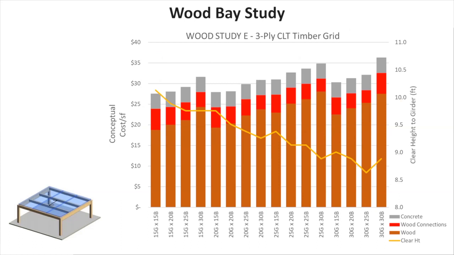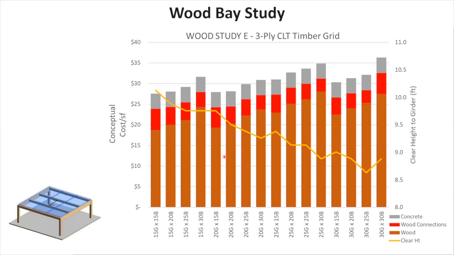So this graph shows some interesting stuff, okay? I start with this 15 by 15 grid. I end with 30 by 30. You can see this kind of sawtooth shape as I go up. As the beams get longer, the system gets more expensive, okay? And then I move to another girder height and I sawtooth again. These guys are a little bit higher because they're in that special zone of the 25-foot CLT in my pricing. And then up here, I have another sawtooth. Basically, the longer the beams get, the more expensive it gets.